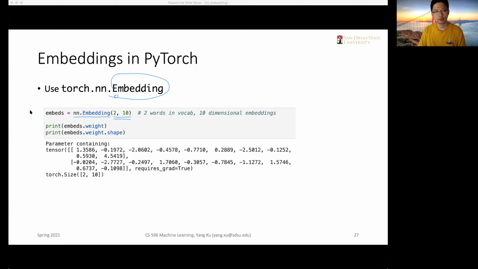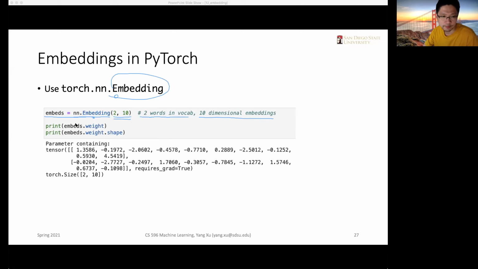This is an extremely simple example because we assume that we have only 2 words in our vocabulary, and we want to use a 10-dimensional vector to represent 1 word. So if I initialize the embeddings in such a way, it will create a random embedding vector for us, in which the numbers are sampled from basically a normal distribution.